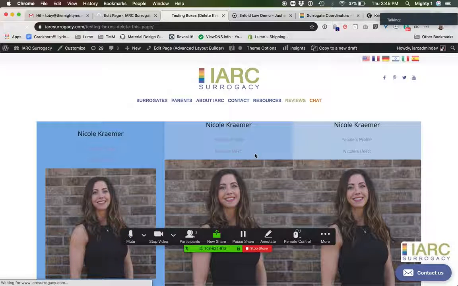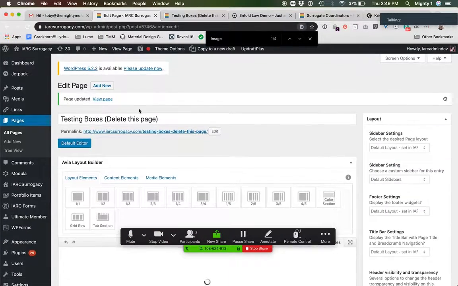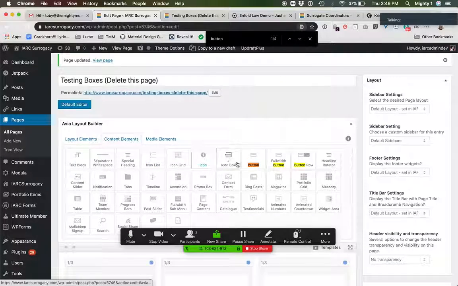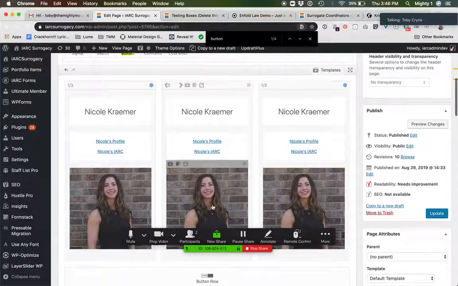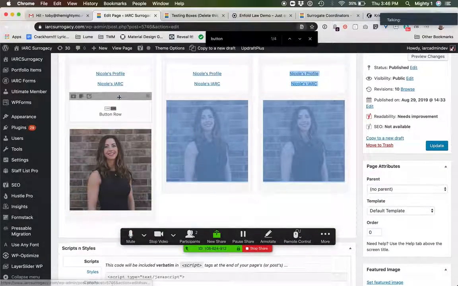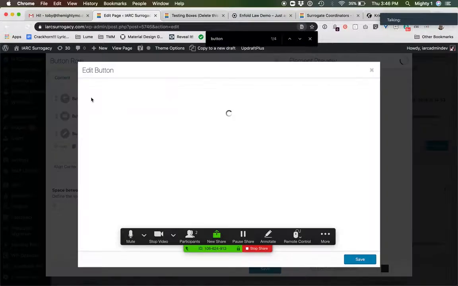So, getting close here. These could be buttons too, depending on how you want to do it. Yeah. Button row, maybe. Just brainstorming, but it could be, yeah.